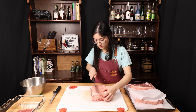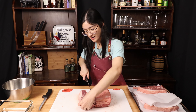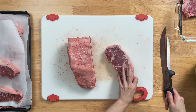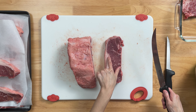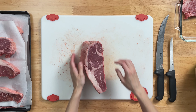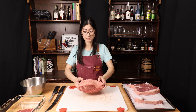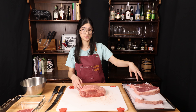We're almost to where the double muscle is going to start. You can see that the double muscle started here — you can kind of tell when the middle starts to have a little bit more fat run through right here, and that's a sign that the double muscle is near. So here you can see the double muscle starts. We're going to deal with this separately, so I'm going to stick this in the fridge while we finish up on our steaks.